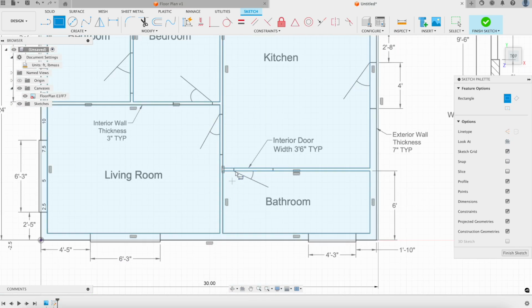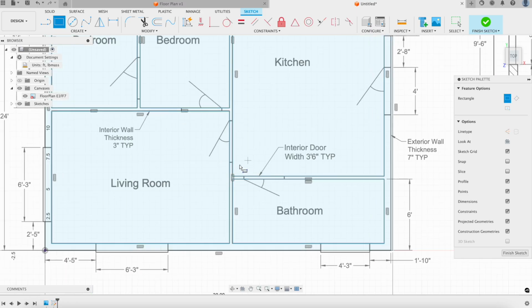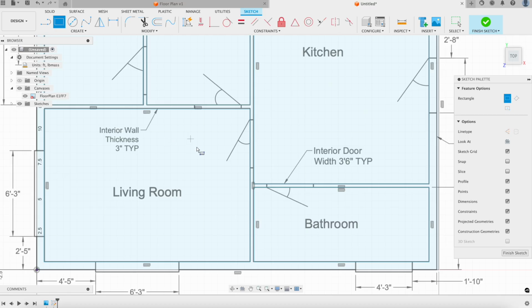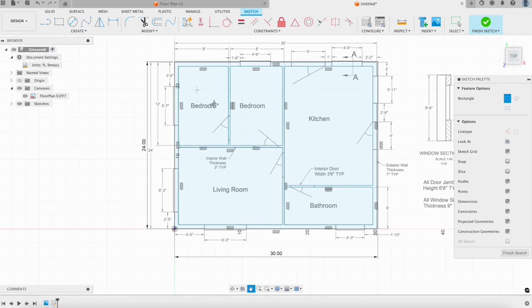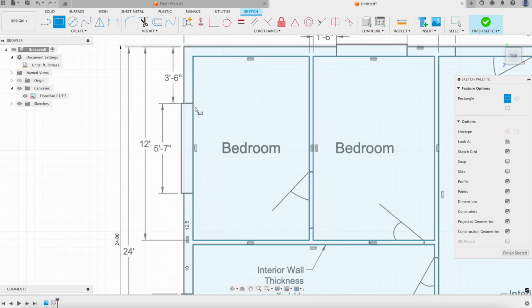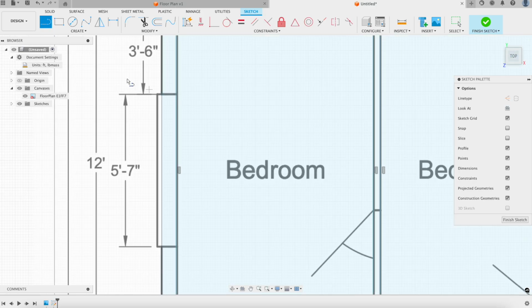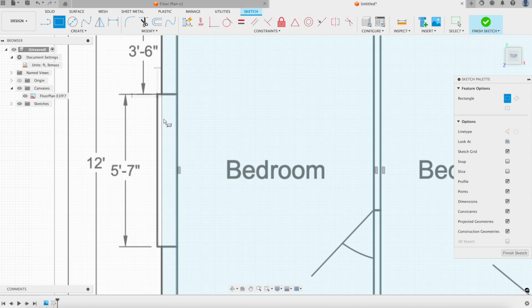And it looks like some of our dimensions are actually missing. The ones on the interior doors, for example, are not fully given to us. So we'll have to make some inferences in order to create those doors. But we could go ahead and add those 2 rectangles, and then we'll add some more where our windows are at.